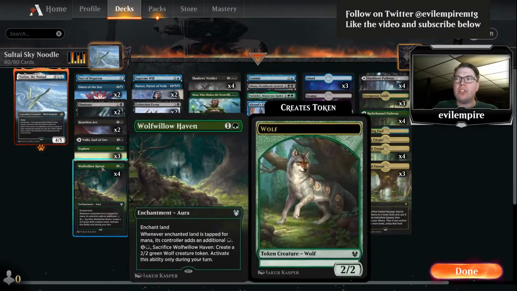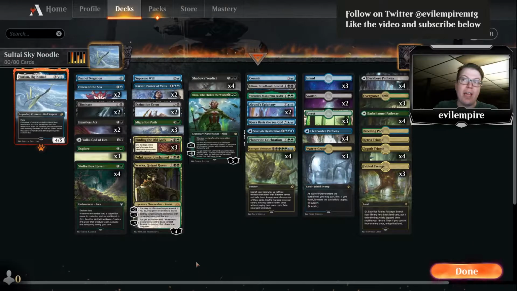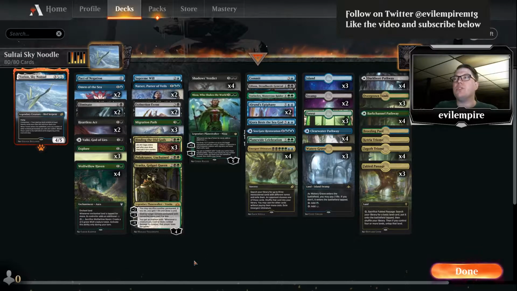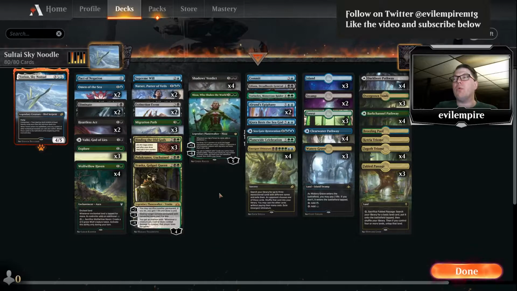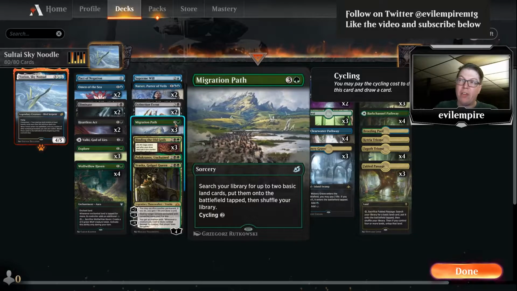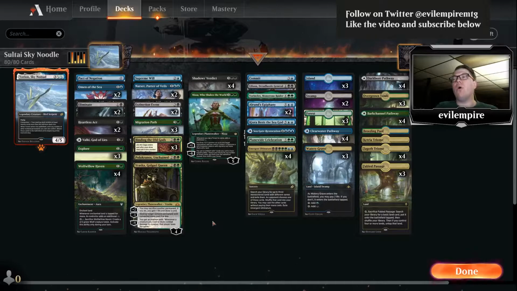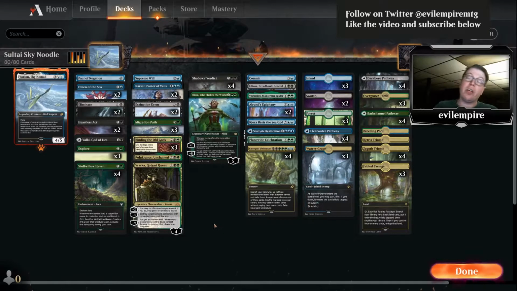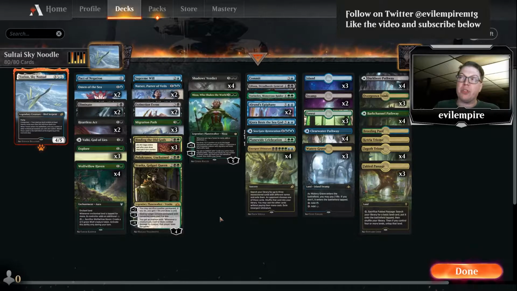Then we get to pretty much the same ramp package here, minus we're not running any of the Growth Spiral, just the mana being a little bit too clunky for that at the 80 card level. So still running some amount of 2 mana ramp, but getting a little bit more toward the 4 mana ramp side of things with the Migration Path here, which is nice. It also cycles if you already have enough land and you just need to cycle to get to Emergent Ultimatum. That's a really nice feature that Migration Path brings to the party.